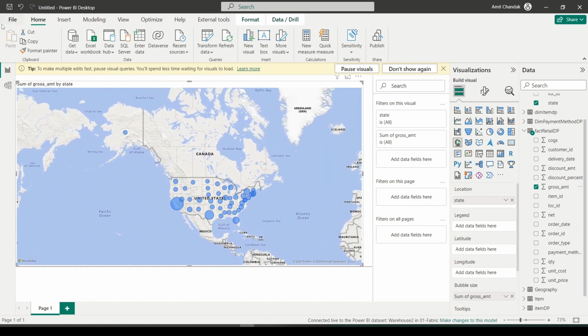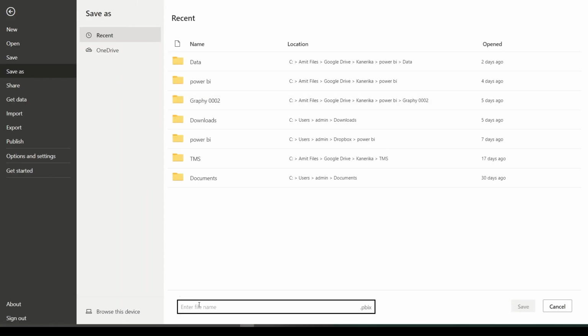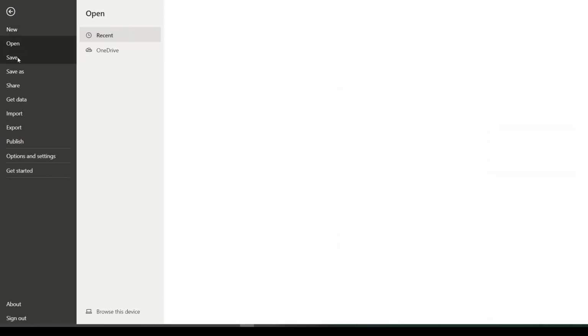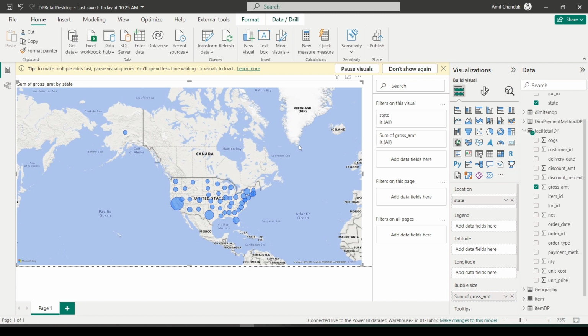This is the same Power BI that you have, so save as. And things have changed a little bit, so please pay attention to the below one. In the May release, the same name itself is coming here, so you should not get confused if that comes somewhere else. So it's down below. Now this time when I clicked on the save, as you see it's a different place. So now it's going to the data file. So I'll say this is DP data pipeline retail desktop file. And we can save it.